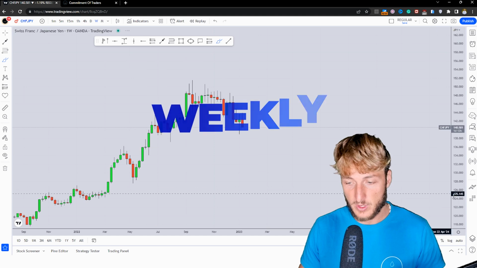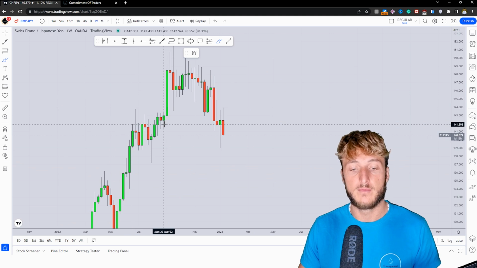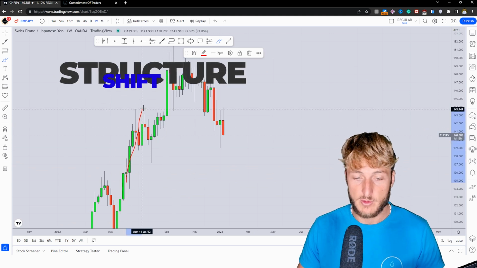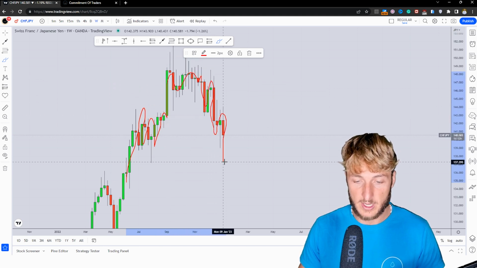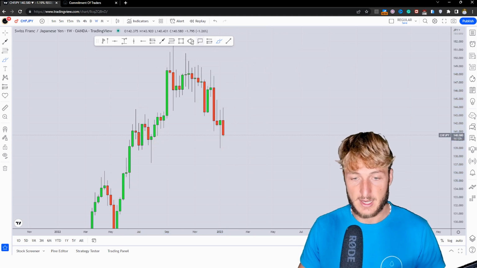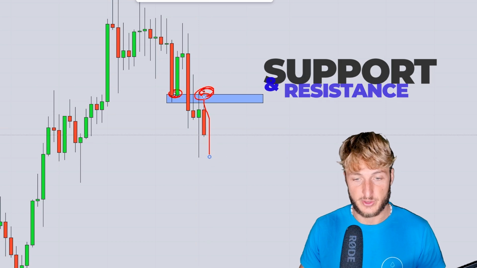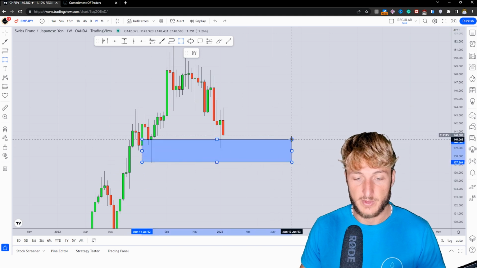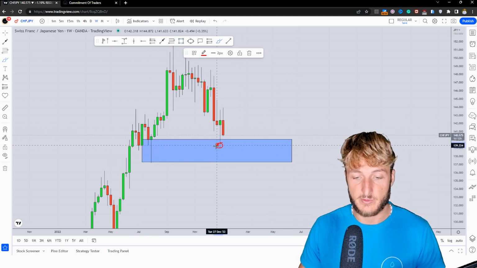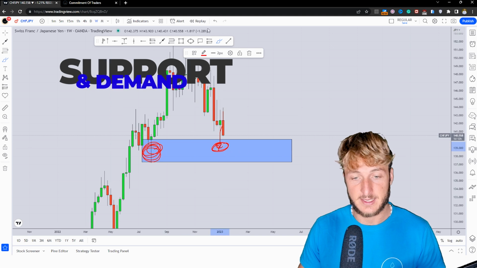Now, dropping down on the weekly, what do we have? Now, here in the weekly time frame, we can see how the structure has shifted from a bullish market to a bearish market. In fact, we went from creating higher highs and higher lows to now creating lower lows and lower highs. With the last time that the market printed a lower high exactly here when it tested the previous weekly support turned resistance, and at the moment is rejecting to the downside. However, it is important to point out that it hasn't broken yet below the previous low. In fact, the previous low was created exactly rejecting this support, which is the previous demand and support, which is now once again acting as demand and support.